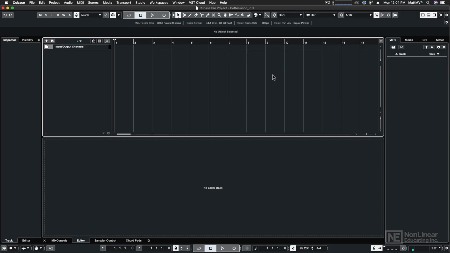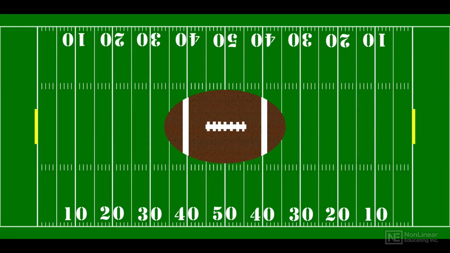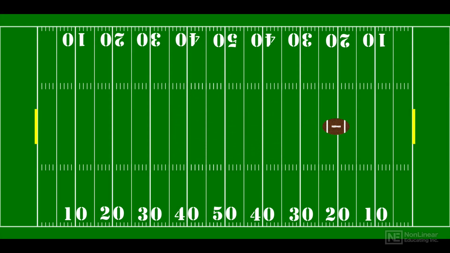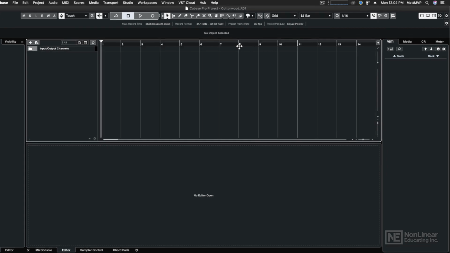Snapping has to do with the precision with which you can arrange things inside of the event display. A good analogy to think of how snapping works across this timeline is if you watch American football, where they're moving the chains down the grid to determine where the first, second, and third downs are. And so the precision with which that can be done is handled by snapping.